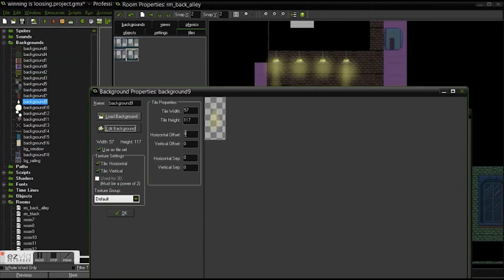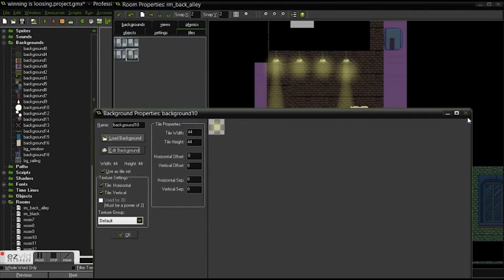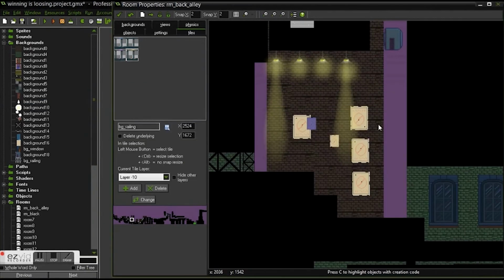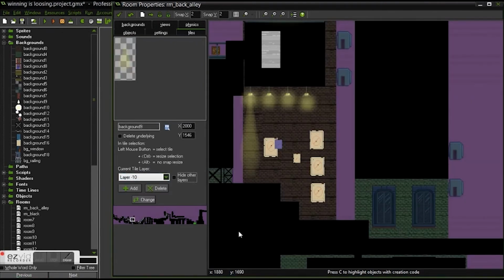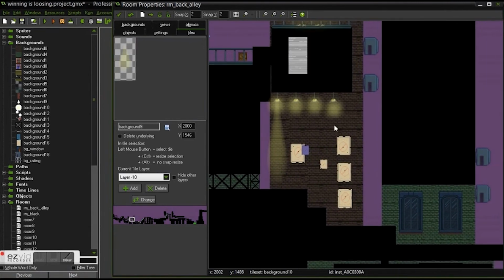We want to see through our light, so we could see our character running around. I'm not gonna save any of this stuff. I already have it in here. And I have only a few layers, and you want to add these glow effects on your topmost layer so that it affects everything in your game, so that everything will be behind the lighting. And that's really all there is to it.